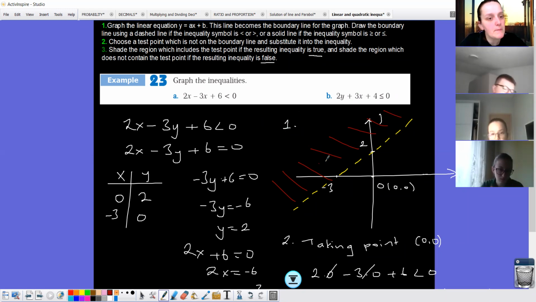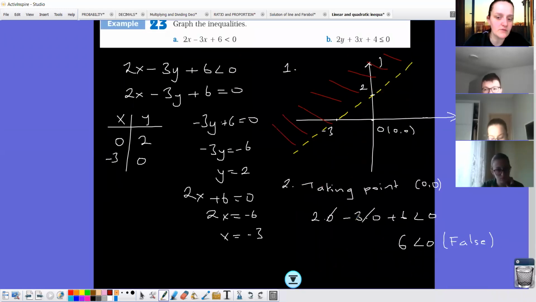And teacher, for example, which points should we always take? 0 and 0? If it's like this, 0 and 0 is the easiest one. Directly, you can see. But you can take any other point, for example, but not on the boundary. For example, here you have 1 and minus 1, or here you can take 0 and 1, whichever one you want. You can write this one.